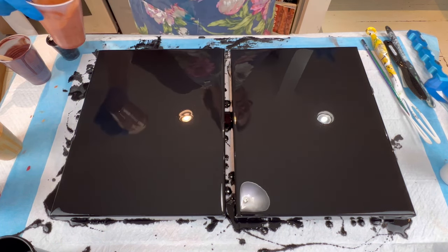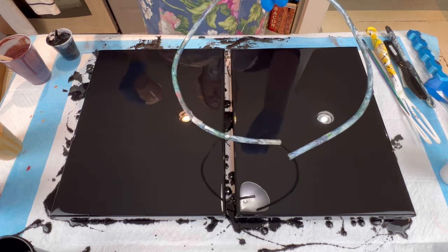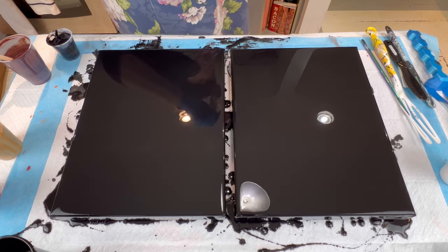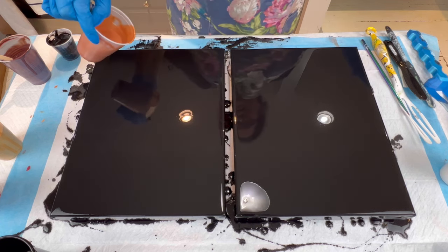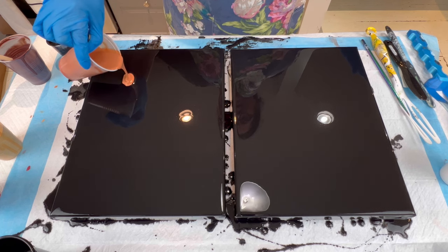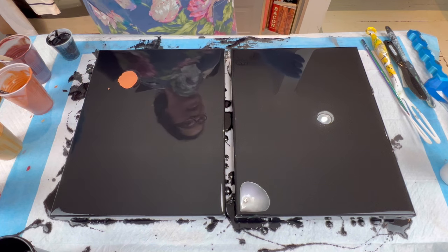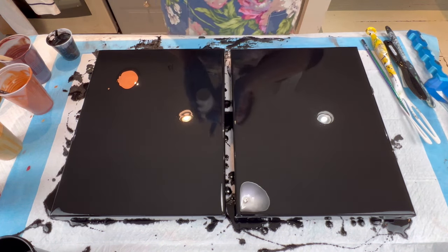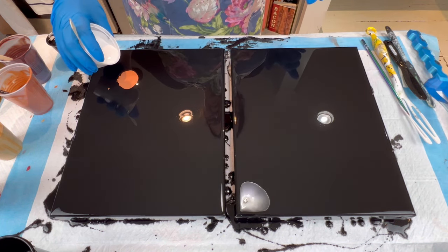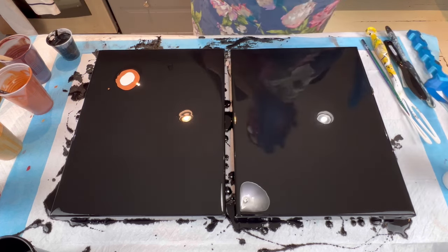I also have, I meant to mention, my straw. I found this when moving out of the studio, so I was really happy about that because I couldn't figure out where I had left it, and I used to always put it up next to my mixing cups, but I had not. I didn't know where it was, but we found it.